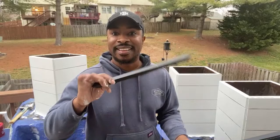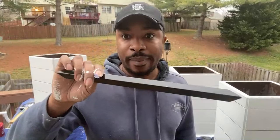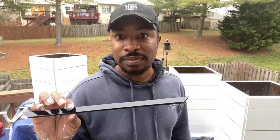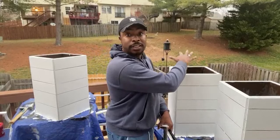this is the trim that I spray painted. I spray painted it on this blue tarp, so when I pulled it up, it was grabbing pieces of the tarp. I won't be placing a plastic liner in these. I initially thought about that, but I do have the flower pots that I'm gonna insert inside of this that will pretty much protect the inside of it.